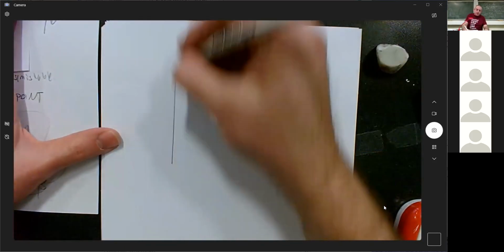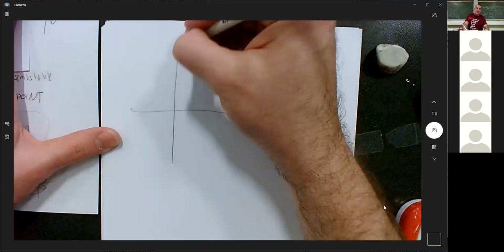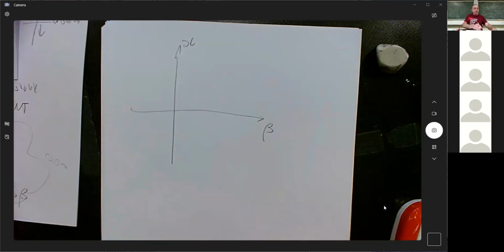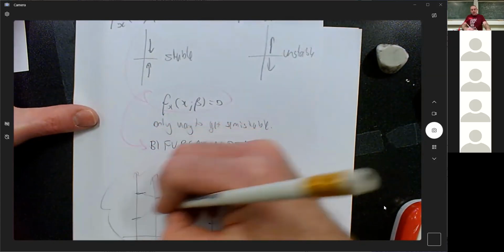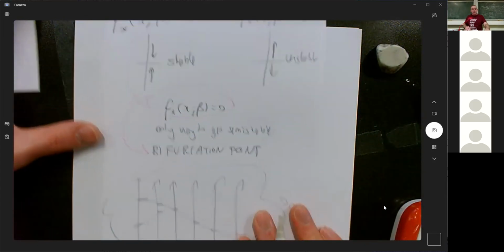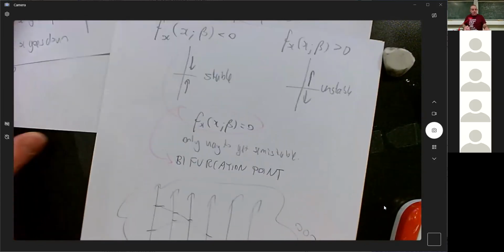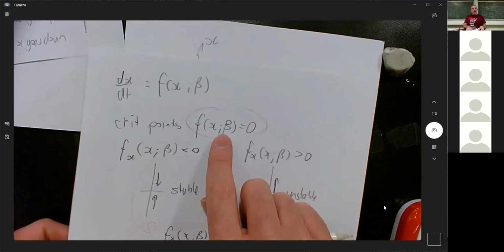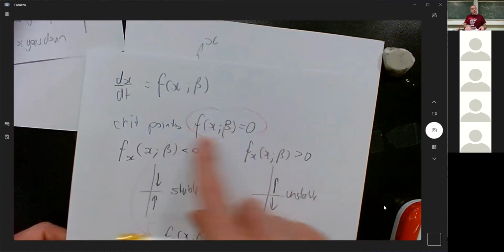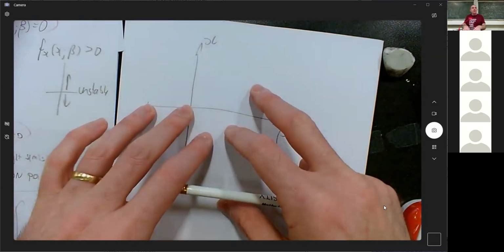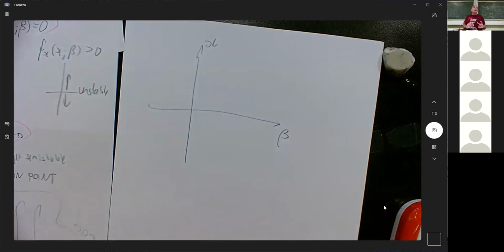What we normally do is we just draw this, that's beta and that's x. And we draw a diagram that collects all these critical points together. And you follow where it goes and you get lines like that. And what happens if you draw the curve that's got variables x and beta equals 0, and you draw that curve on this diagram, it will follow where all the critical points are in all of those phase diagrams.